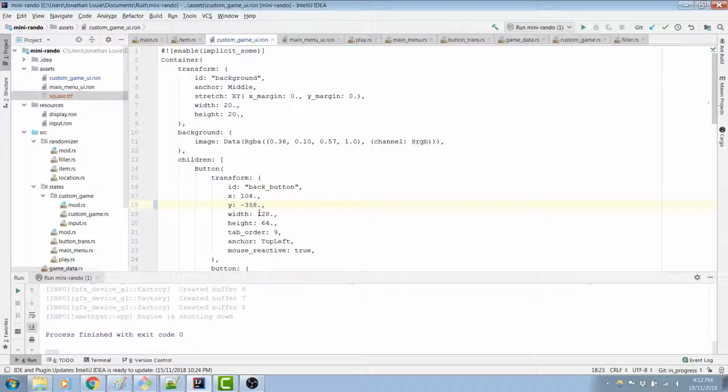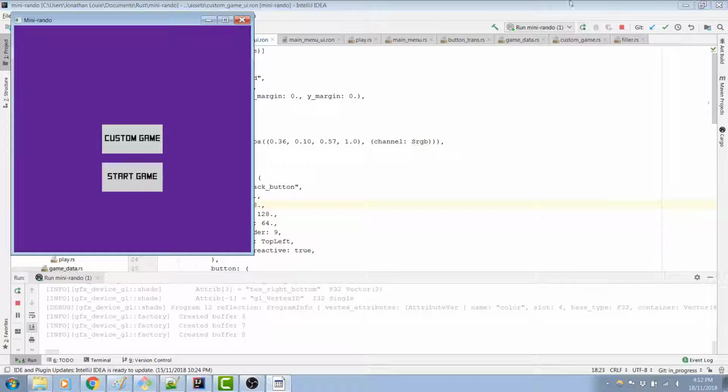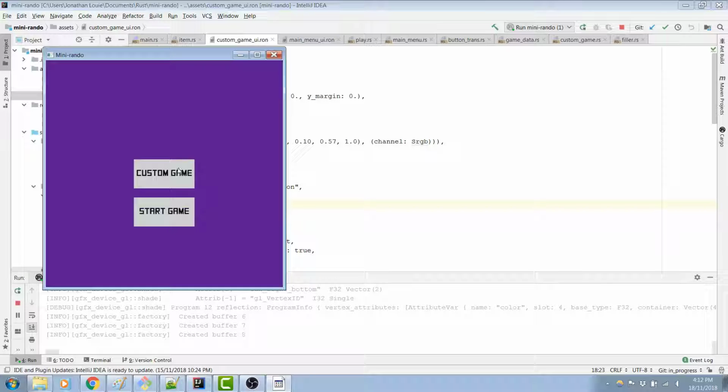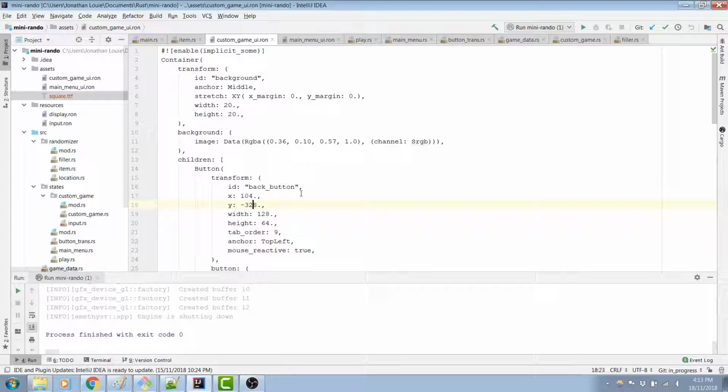Alright. So, back to 328. How about 338? Still gone. Wow, okay. I don't know. But this is fine. Wait, no, I wasn't looking at the right state. I'm dumb. Of course it wouldn't show up. Duh. Wow. Well, I did all that math for nothing.